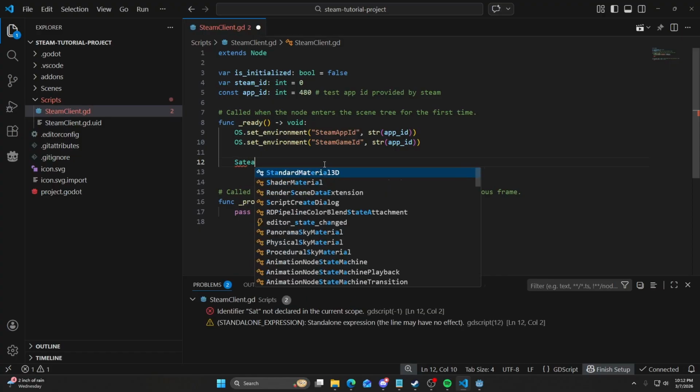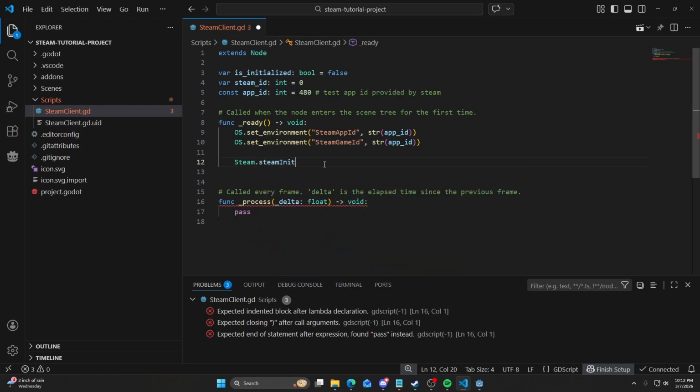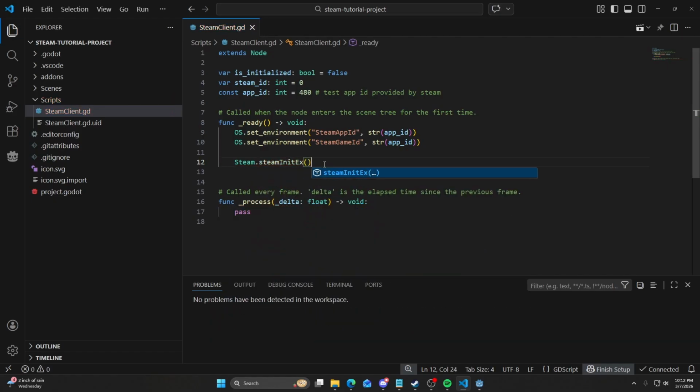So if you type in steam.steamInitEx, this is a function. This will run all by itself, and if everything's good, it'll just simply work. There's nothing else that we have to do to get this to work, technically speaking. Now, if something's wrong and this gives an error, we're not handling it. We are really not doing anything, and at that point, the game may as well just crash because it's not going to work right. So let's go ahead and look at the documentation for it.